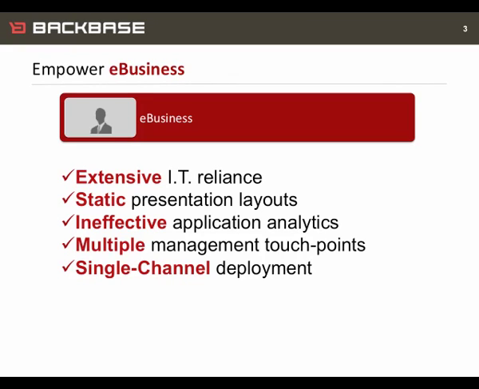E-business typically has their fair share of pain points that they have to deal with when they're rolling out a new web application, among the most prevalent is their extensive reliance on the IT departments. Anytime a change to the workflow or a change to the application spec needs to be made, they have to submit a request, have it prioritized, and then have the subsequent changes made by the IT department anywhere between 1 and 6 months from the time of the initial request.